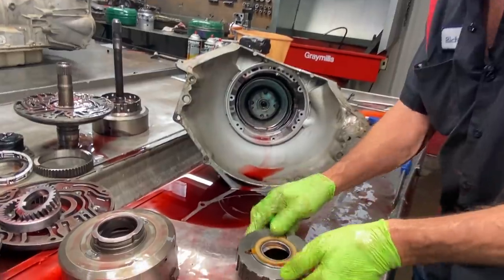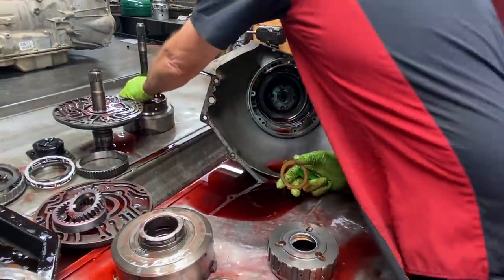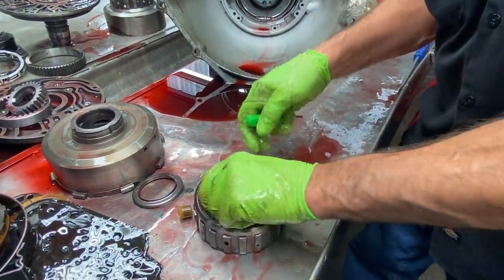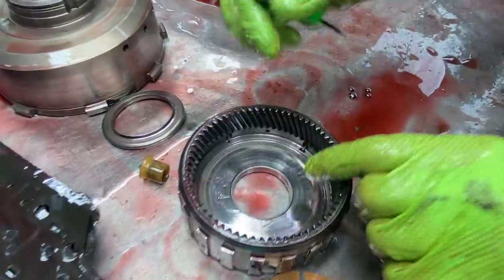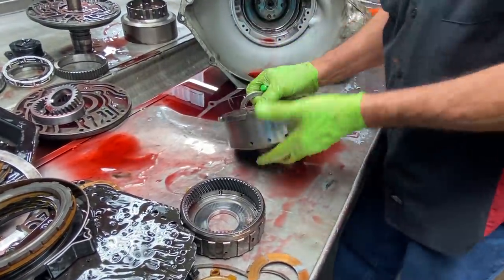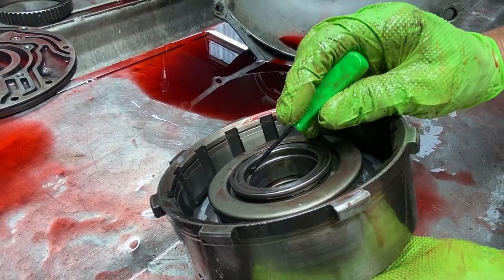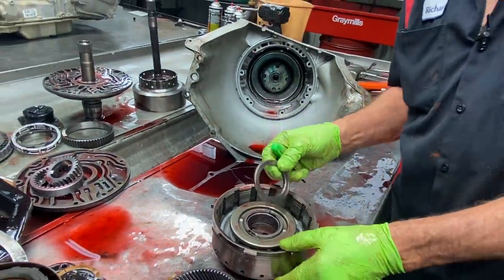We have a thrust washer here that's started getting shoved out for some reason - see here, it's totally wiped out. I haven't seen any reason for this to be pushed on really hard yet. We didn't set the clearances up or anything, so it could have been set up too tight. Check here for any ruts or anything like that. You'll have a new bushing here that comes in your kit. Now anytime you put this wide bushing in right here, this bearing has a step on it. You want to make sure you put your bushing down in there far enough to miss that step on the bearing. If you stick it flush and put that bearing in, it's going to bust this bearing and make all kinds of metal - so you've got to be careful.